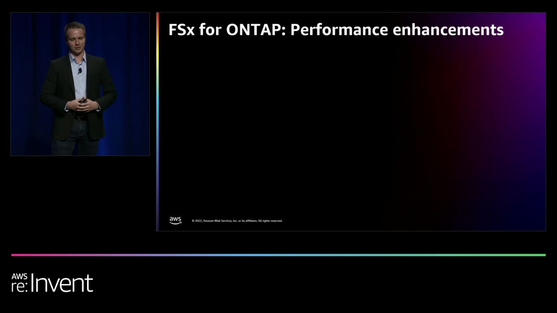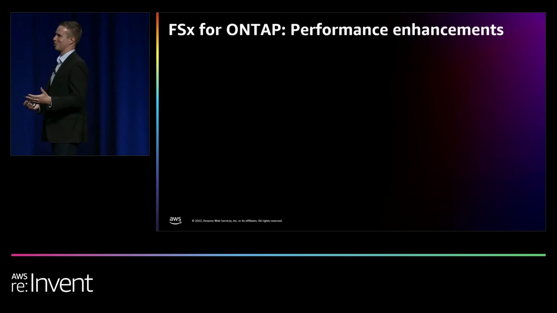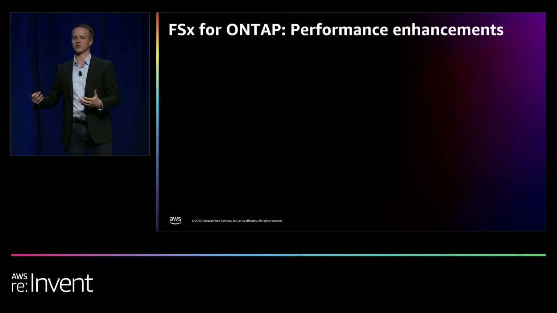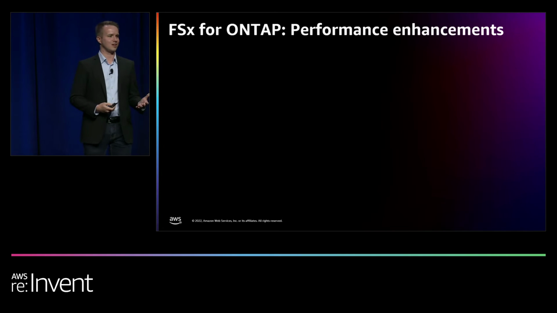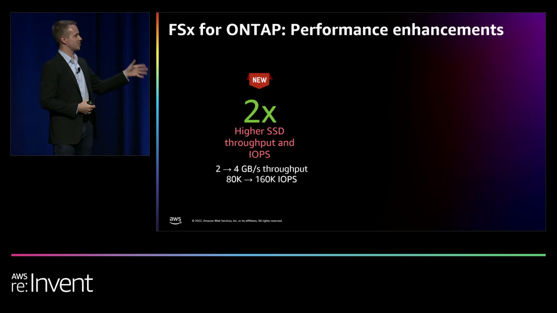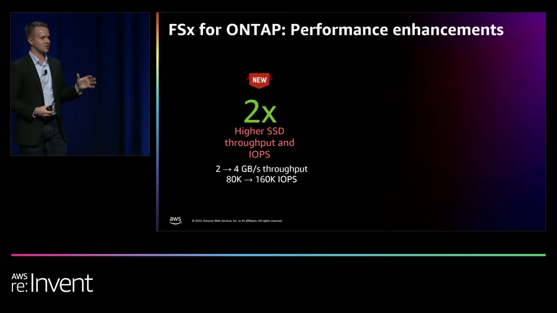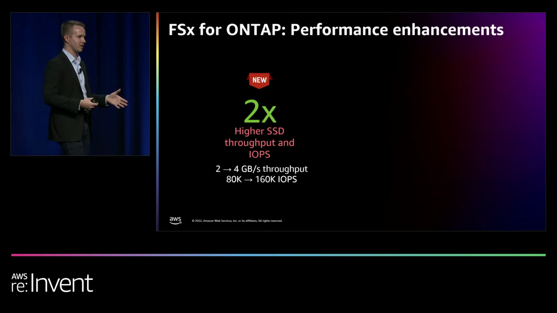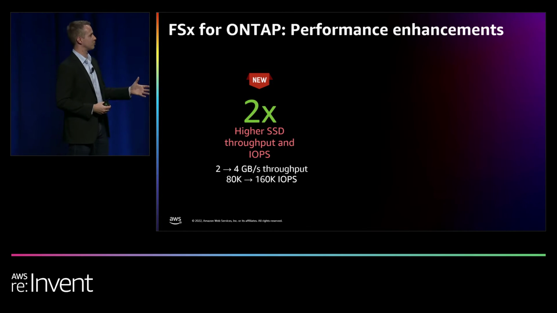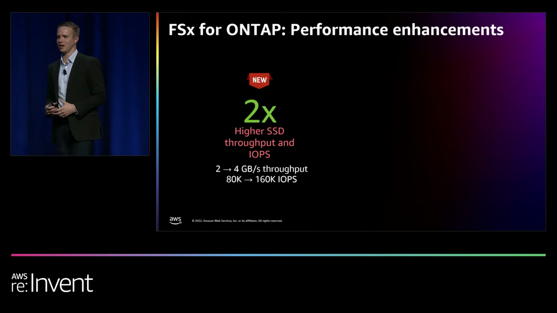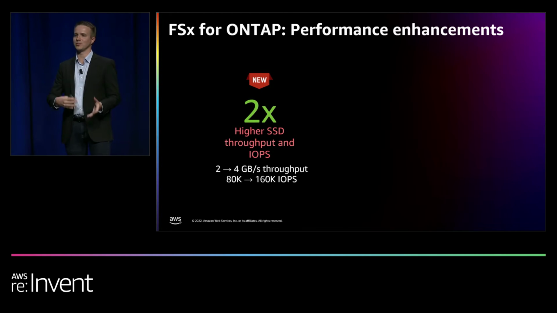In addition, we're always looking to raise the bar in performance and give customers higher performance and lower price for performance as well. Excited to launch a new capability on FSx for ONTAP where we're actually now today doubling the maximum SSD throughput and IOPS that you can drive to a file system. Previously, the maximum performance you could drive was about 2 gigabytes per second, and we're now doubling that. So you can now create a file system that supports a throughput capacity of up to 4 gigabytes per second. And similarly, we're doubling the maximum SSD IOPS that you can provision per file system.